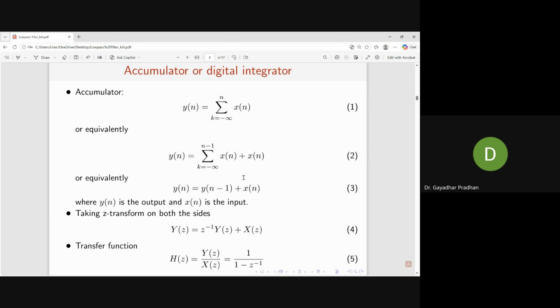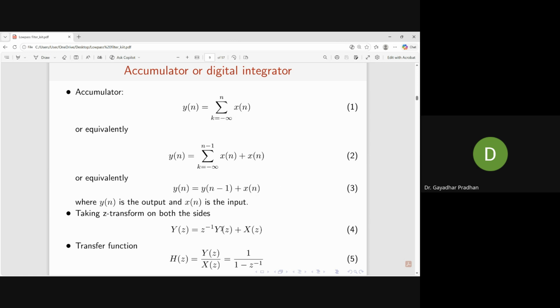If you know the Z transform, or the frequency domain, this is one delay. That means I have an output, and I'm taking the feedback of that output. Feedback means one delay, and I'm giving the current input. This equation means I'm adding one new data and getting the output in a recursion. I need not keep on adding everything every time; I have some data and I just add it.